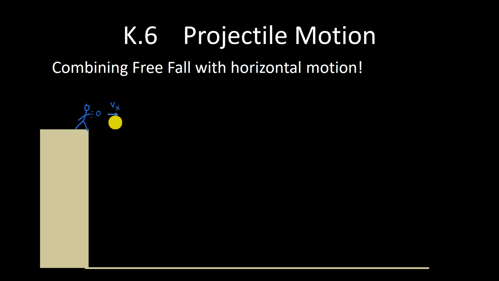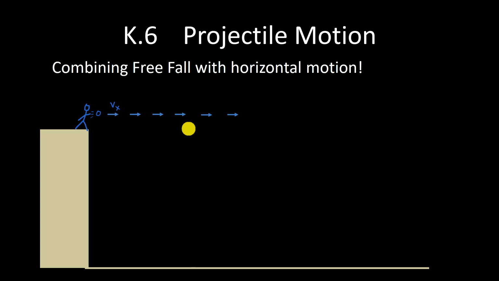So in the beginning, it has a horizontal velocity vector like this. A moment later, it shouldn't change. Another moment, still shouldn't change. Another moment, another moment, another moment. All of these velocities in the x direction should be constant. Because right after you've released it, there's nothing to make it speed up or slow down. So these arrows should all be the same length, representing the same velocity.